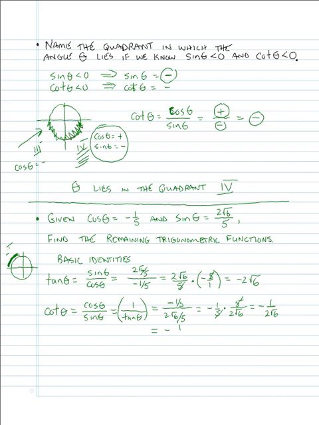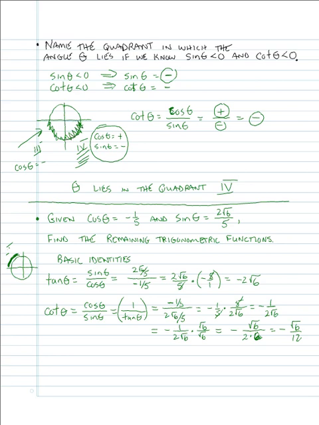So we'd have to rationalize that, which means we need to multiply the denominator by the square root of 6 and the numerator by the square root of 6. So when we do that, we'll get a negative fraction, of course, with square root of 6 in the numerator, and 2 times, now when we say square root of 6 times square root of 6, we'll get a 6. Not bad. And 2 times 6 is 12. So this ends up being negative square root of 6 divided by 12. That's our result for cotangent of theta.